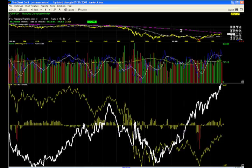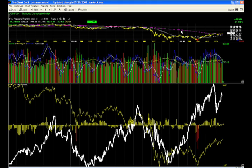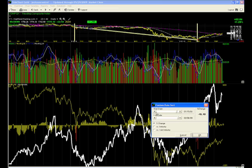And it still isn't. But now that we have the 50-day moving average about ready to cross the 200-day moving average, with price above both the 50 and 200-day moving averages, we are about to enter a bullish stage of the market. And as I've told you before, had you just used this line as a buy-sell signal, you would have sold all of your stocks, and you would have missed almost the entire 46% of the 55% total downtrend.